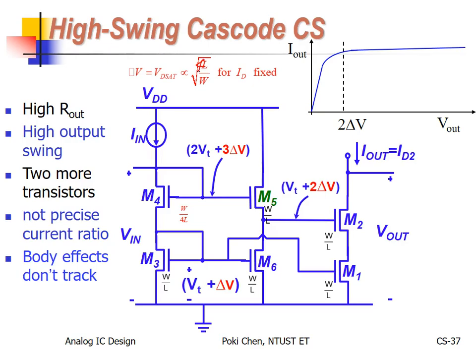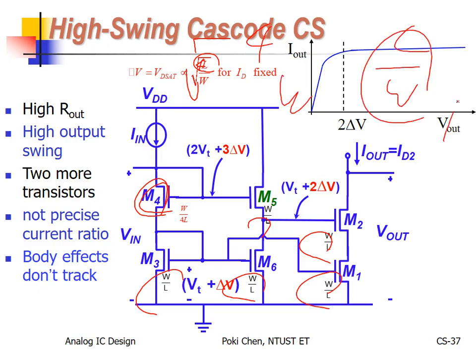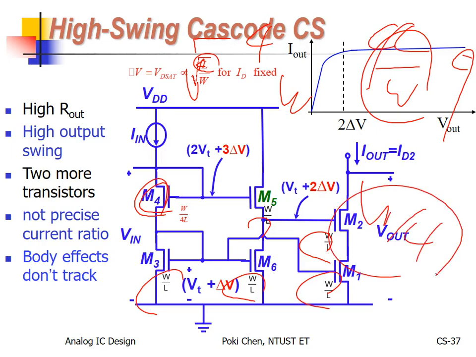So here, for all the others, they are all double over L. I mean, that is the first cut, the first guess. All of them are exactly the same. But this one should be exceptional because you would like to create such 2 delta V. For this one, how to double it? I told you already, piece of cake. According to the square root, you need to make it 4 times larger than the other. So either you have 4L or you reduce your W by 4. As you like. I don't care.